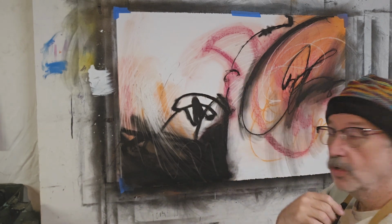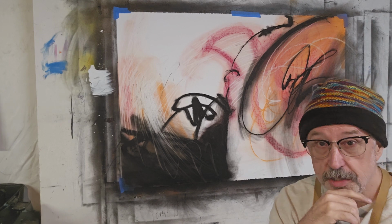I've been working on a series of black and white paintings and drawings. In the last few of them, I have been incorporating color into them, more as an accent than an actual mood. So I started this a few days ago, and I loved the way that it came out so far. It is going to change a lot.